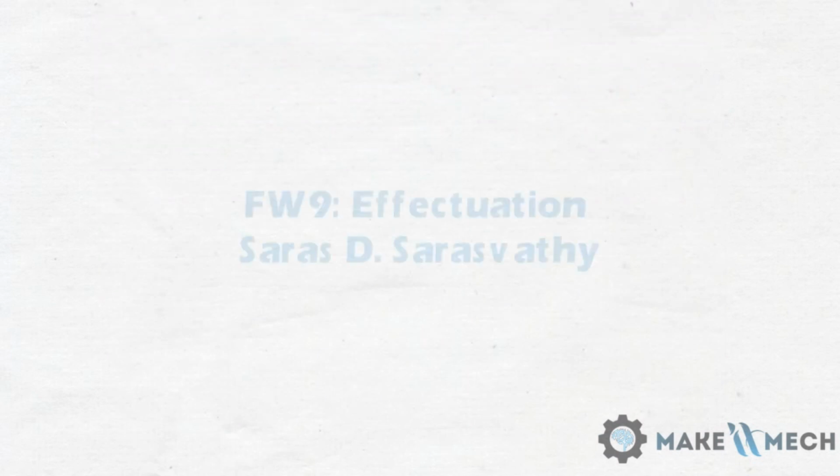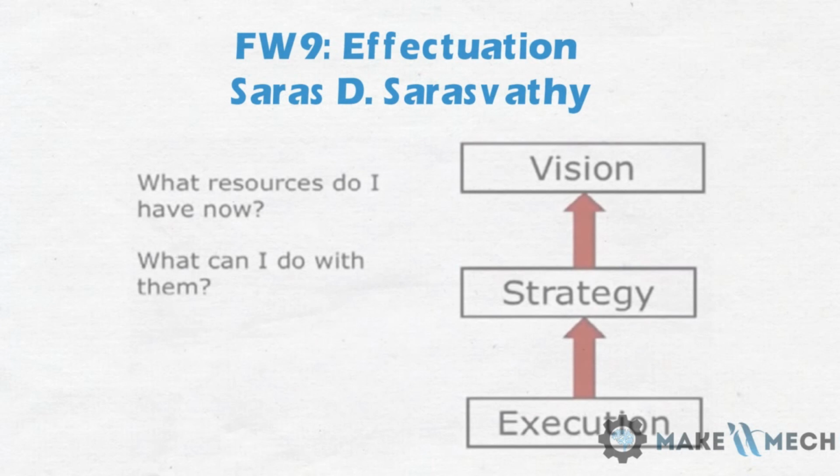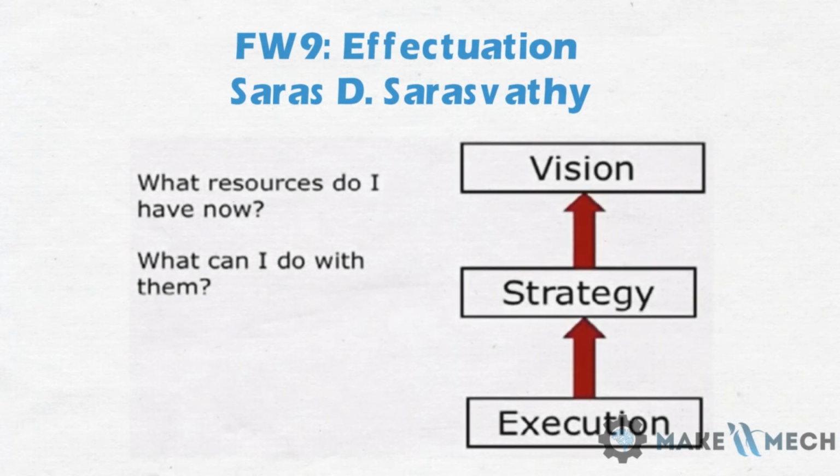The last, the ninth framework, is effectuation. Sarasvathy's framework is the opposite of the Stanford venture model. Starting with the execution, considering what resources do I have and what can I do with them. Moving towards strategy and the vision identification. Read more about all these and find the framework that defines your startup or concept.